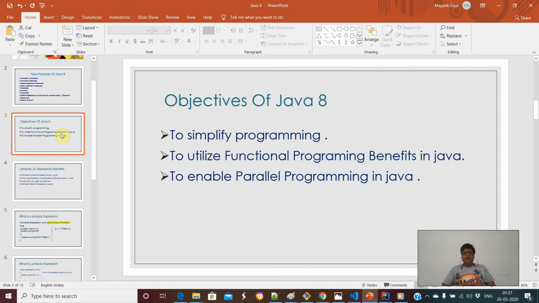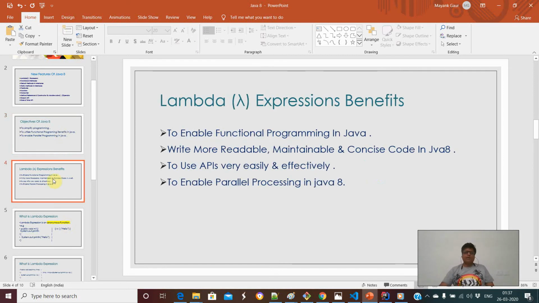So to know about lambda expressions, we will see how the lambda expression helps in writing code in Java 8. To enable functional programming in Java, the first advantage we get from lambda expressions is that the code is more readable, maintainable, and concise.